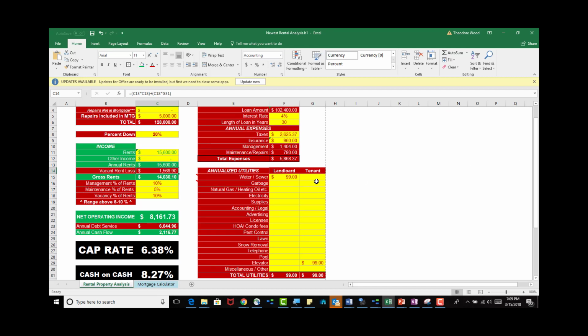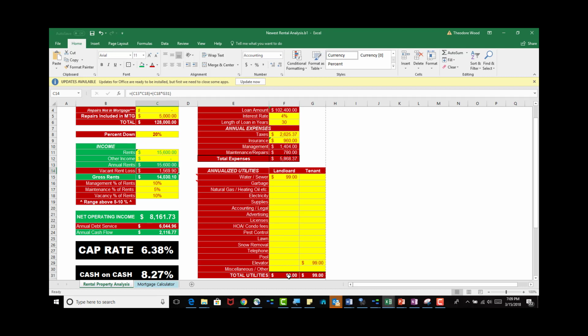See where it says landlord, tenant. Okay, if I'm vacant, I'm going to pay this much money, and it'll be a percentage of that, and actually I'll show you the formula up here. C18, which is your 10% times G31. G31 is right here, what my fees are. It's only though while I'm vacant.